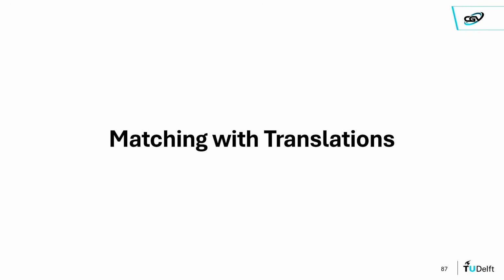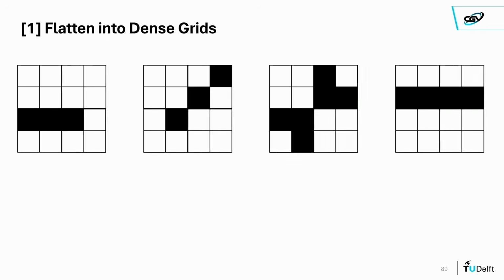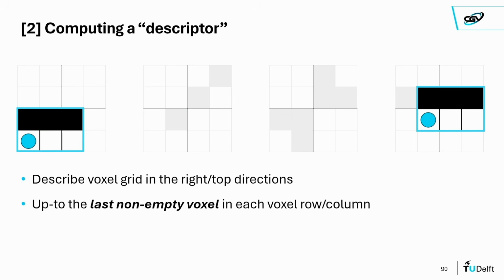So then the question is, how do we do this matching? Well, first we take our subtrees and we flatten them into just a regular grid. And then we compute a descriptor. This is very common in image processing and specifically 3D reconstruction. A descriptor is just a magic number, a little bit like a hash function, and it tells us something about the voxel grid, in this case, in the top and the right directions. And in this case, we see that the descriptors here and here will match, which means that we can take this voxel grid and just shift it to the left and to the bottom, or to the bottom and to the left by 1, and we'll get the voxel grid on the right.